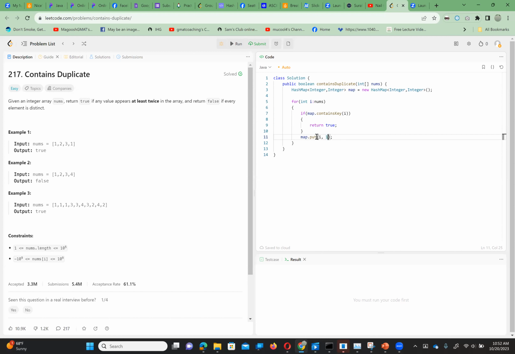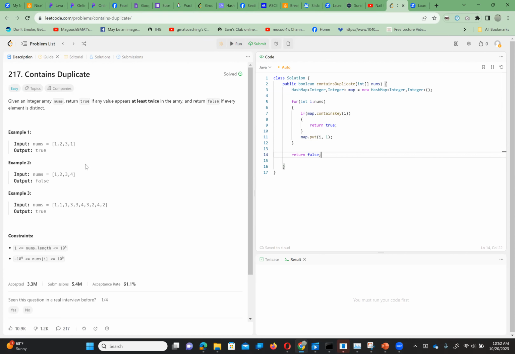So this one is hit only if the input value is new in the map. If this is never hit, that means all the values were unique. So in that case, we return false.